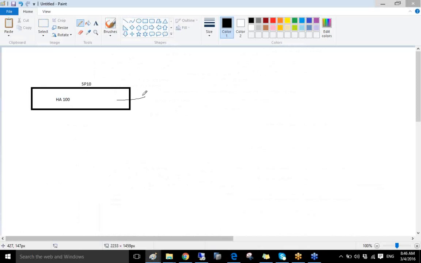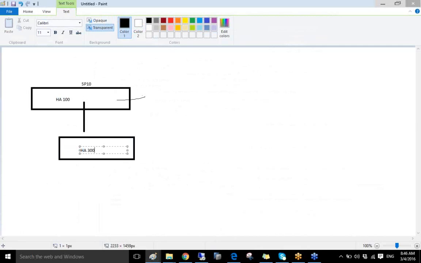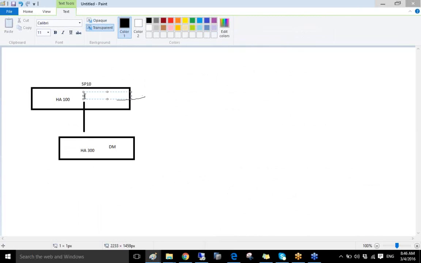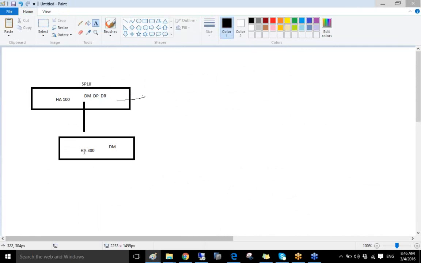Please give a read. Once you complete this, then go for the next material, which is HA300. HA300 talks more about advanced data modeling. HA100 gives an introduction to data modeling, data provisioning, and data reporting, but HA300 goes into very detailed data modeling.